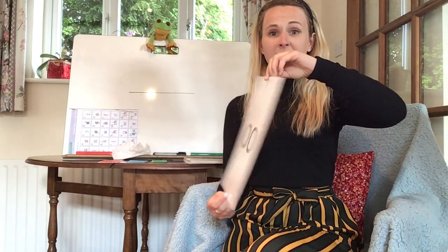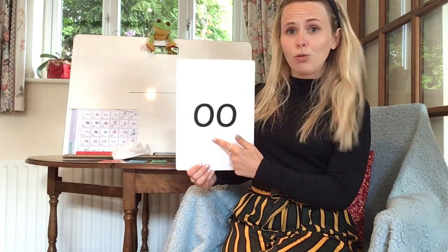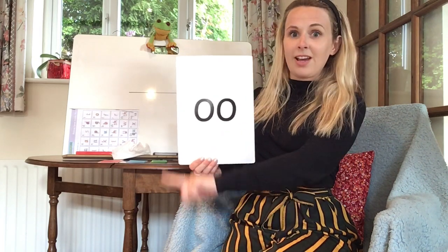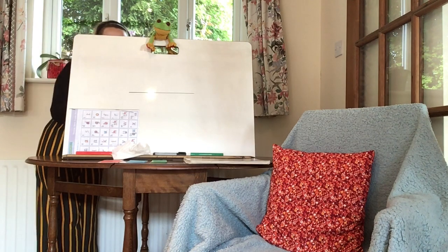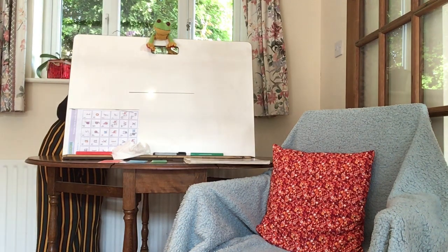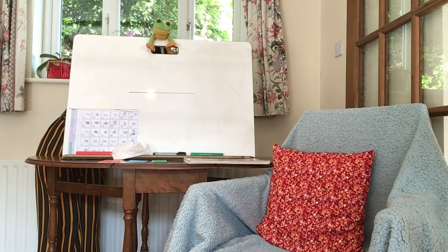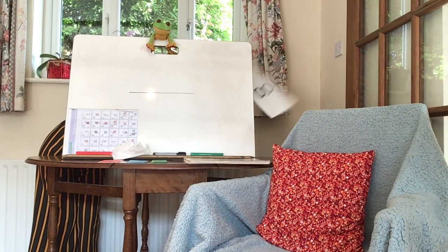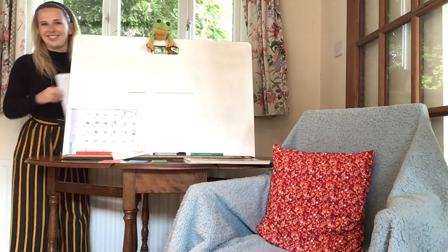And if we turn it around, we've got a digraph. Our special friends, ooh. And our ooh sound is made up of an oh and an oh. Together, they are ooh. Poo at the zoo, ooh. You ready? Fabulous.